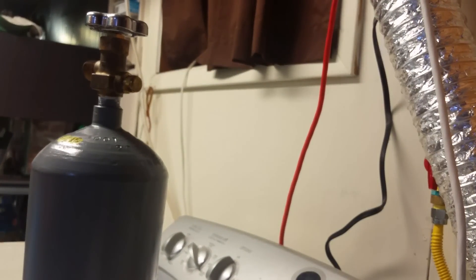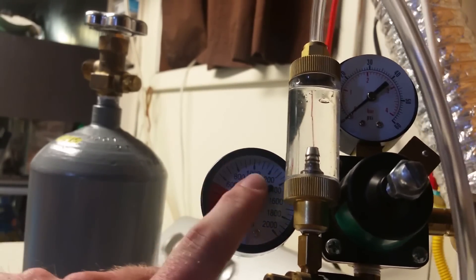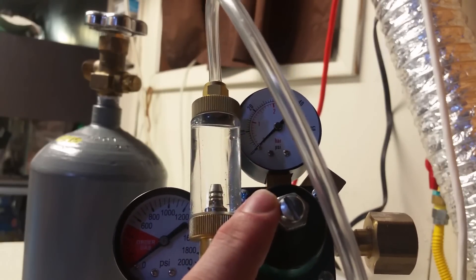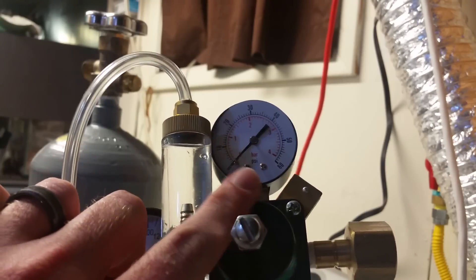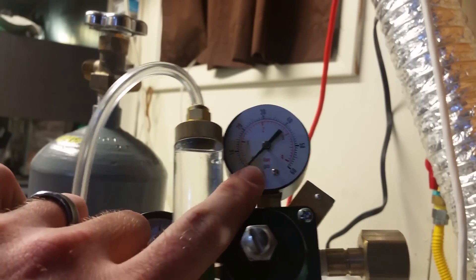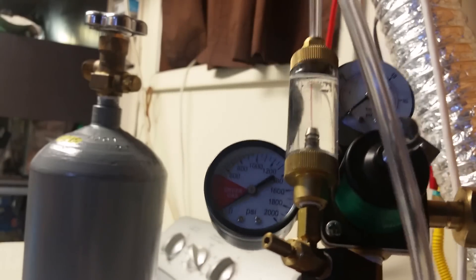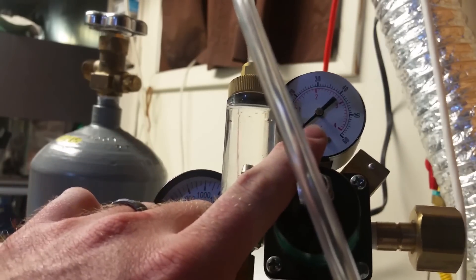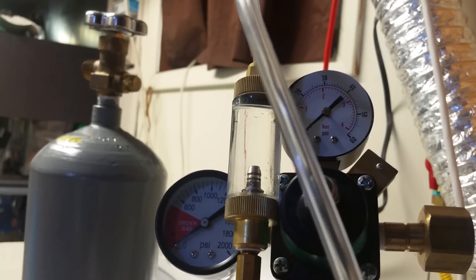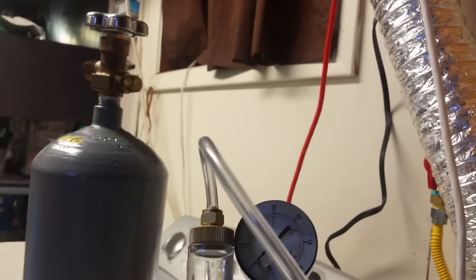I've offered to try to repair this myself if he can cover the cost of the parts, so I picked up a new gauge off eBay. What happened before when you hooked it up: the tank pressure gauge would work and show the tank has pressure around 850. You'd work out the working pressure by tightening the regulator knob, and this gauge should show the working pressure going into the bubble counter. But this gauge just didn't move. I maxed it out, set off the relief valve, and dumped half a tank. Playing with the needle valve I could actually get CO2 flowing through the bubble counter, so I think the regulator itself is working. I got this new gauge to replace the broken one for about twelve dollars — seemed like a worthwhile investment.